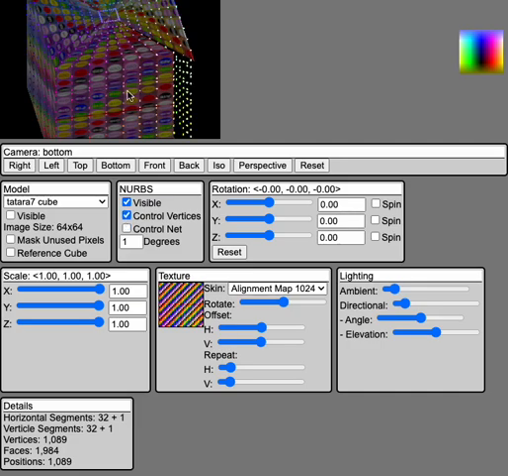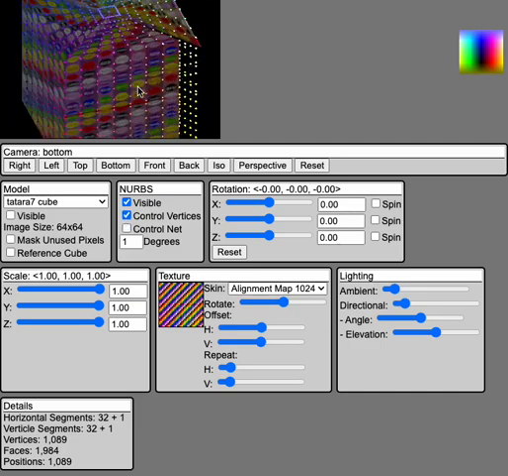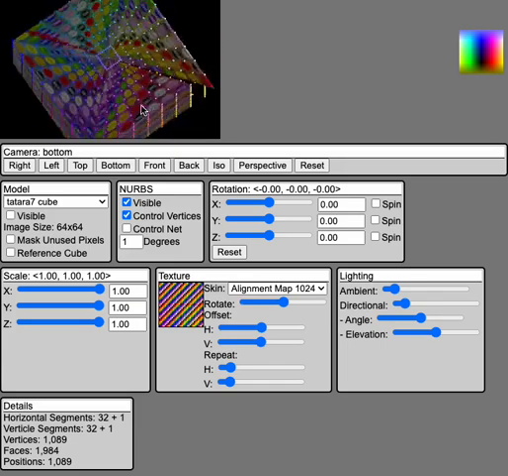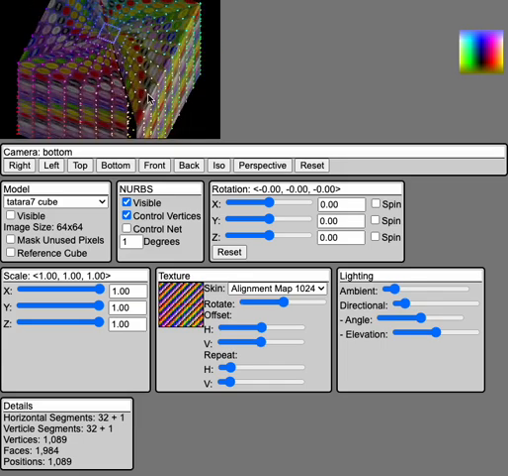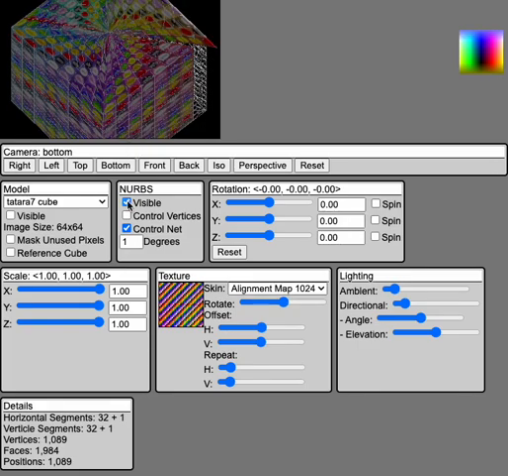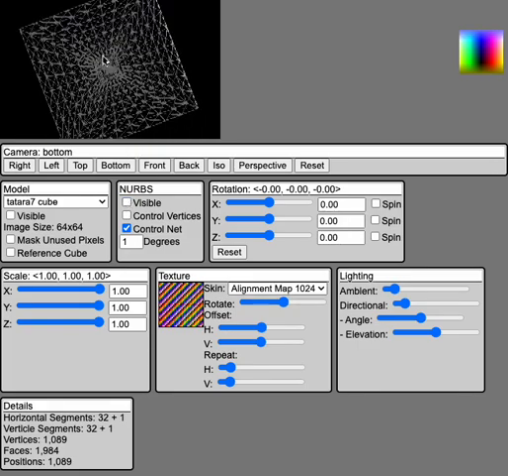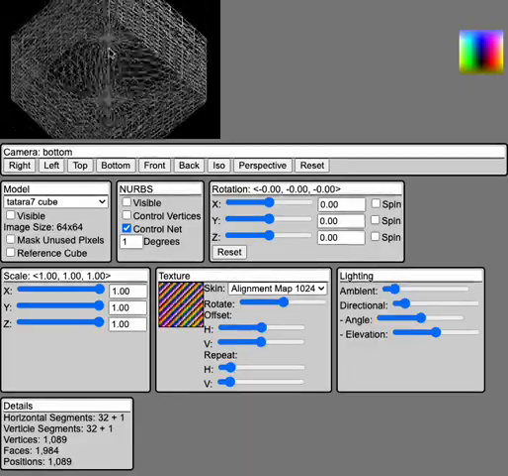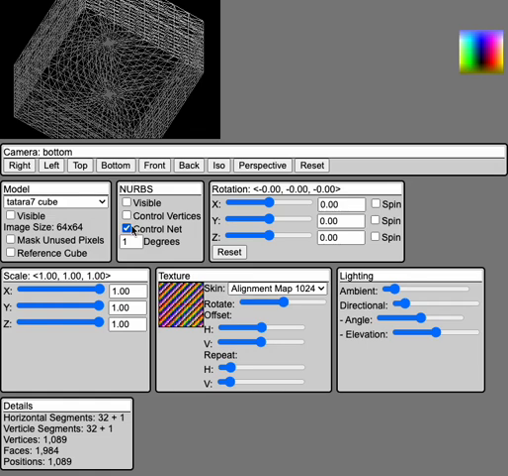Some of the cool things with NURBS is all of your control points are pretty much outside of the geometry. They're more like an influence on the final geometry. You can get nice curves and stuff, but we're not really into that right now. I have my little control net. So that's what the actual net of vertices looks like.